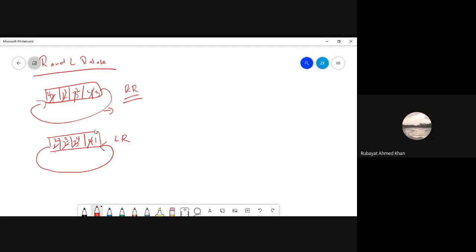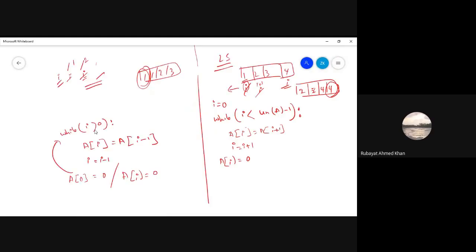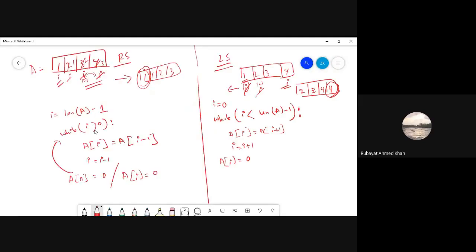So over here, no elements are being removed, no empty spaces created. Now, if we go back to this particular slide, how can we edit the shifting code to make it a rotate code? Any guesses?